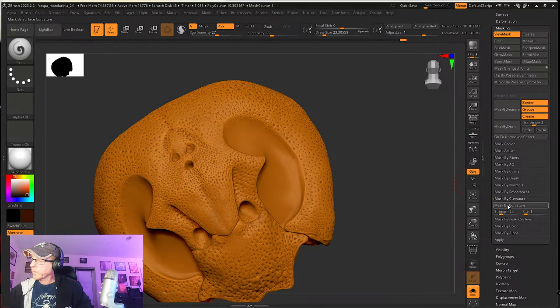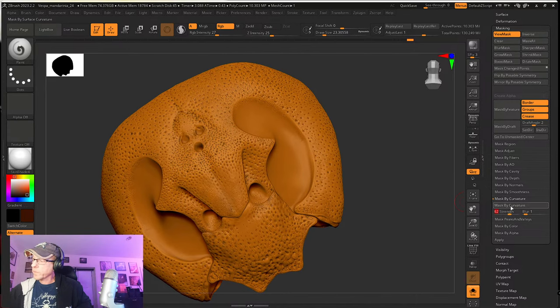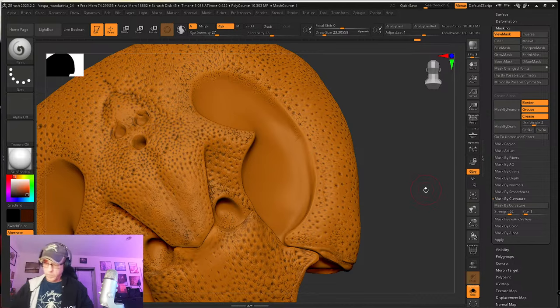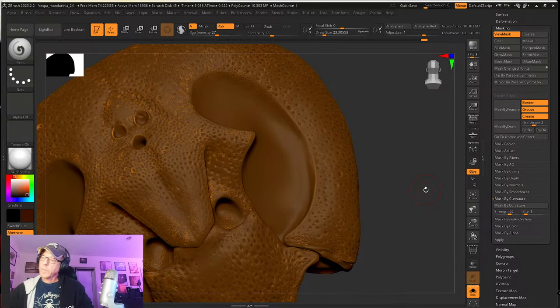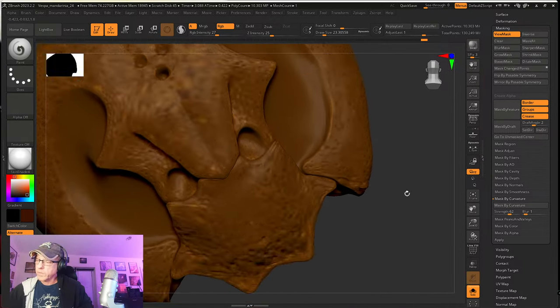Let's try mask by curvature. And you can see a little bit. I'm going to bring up the strength. You can see a little bit there. And I'm going to hit Control I to invert it, so you can kind of see the mask here. It's just a little bit more subtle, but we have some stuff on the edges here.